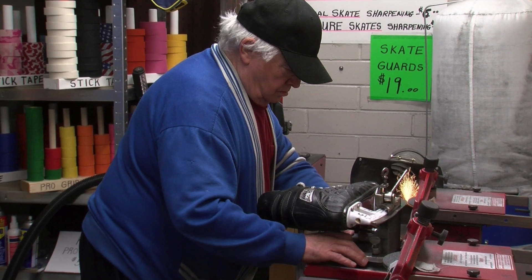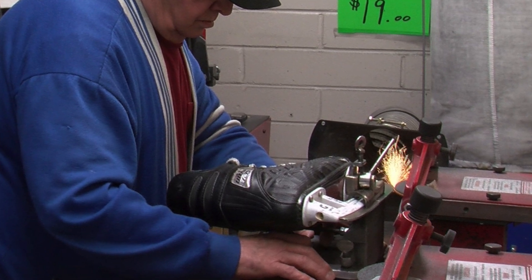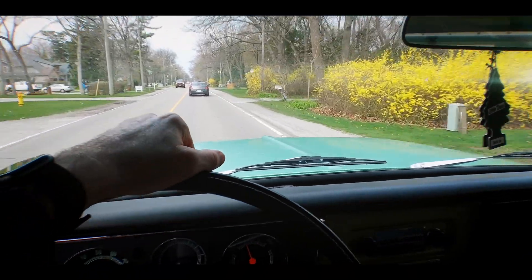Find your guy — the person who sharpens your skates all the time. You don't want to go to some random skate shop two minutes before a tournament because you forgot to sharpen your skates. Every goalie alive has a story of trying to play a game on a crappy sharpening job. Avoid the machines — find someone you trust. Always get at least one hour at practice on a freshly sharpened pair of skates to adjust to the edges. In the NHL they sharpen before every ice session; for minor hockey, four to five hours between sharpenings is what I'd suggest.